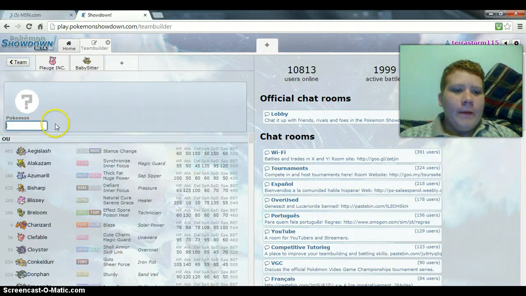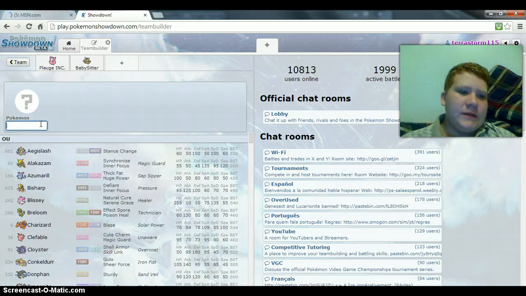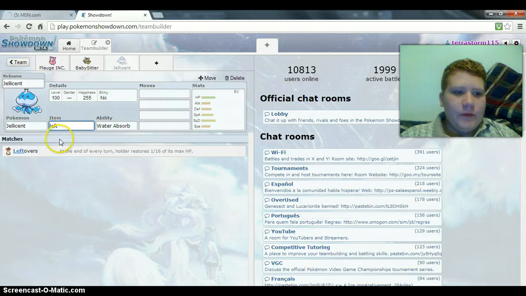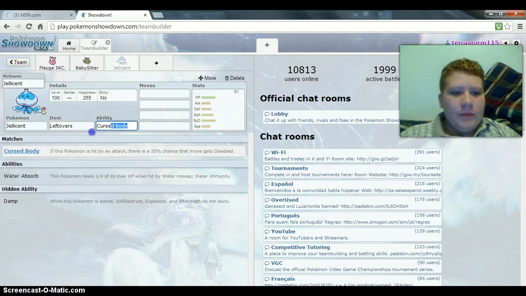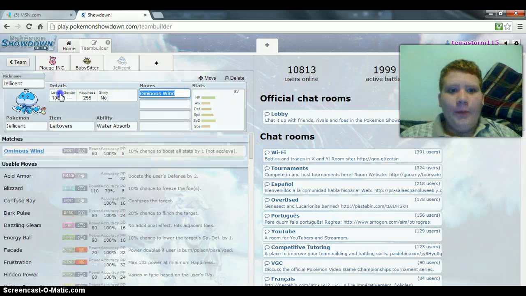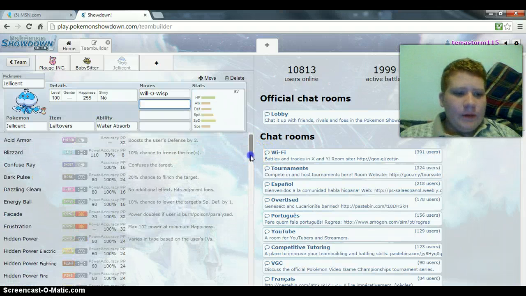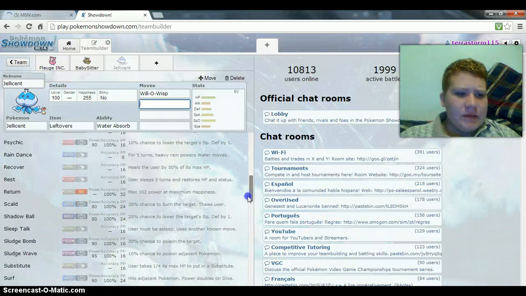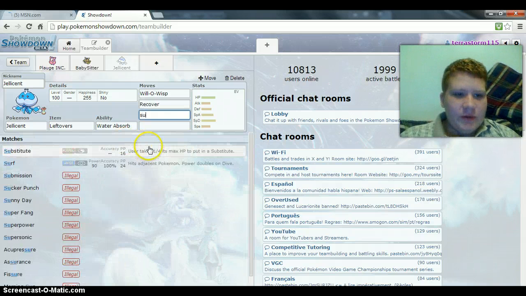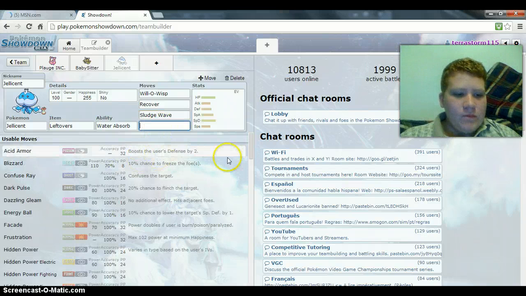Now I need something to take steel hits and physical hits, and that's where Jellicent comes in. I'm going to run Leftovers, and you won't believe this, but I'm going to run Water Absorb. I'm going to try something new. I'm going to run Will-O-Wisp, or Ominous Wind. No, I'm going to run Will-O-Wisp. Let's see what he can learn: Protect, Pain Split. Oh yeah, that would be nice. Will-O-Wisp, Recover, Sludge Wave, yes, and Scald.